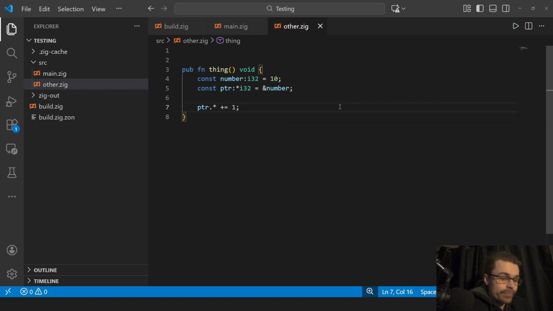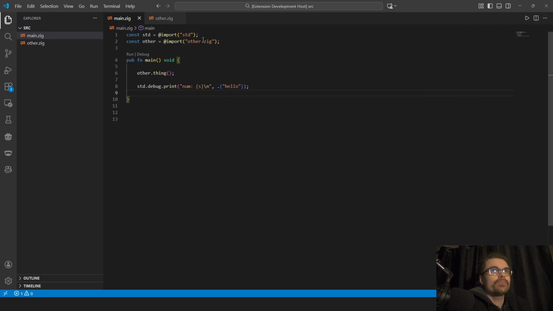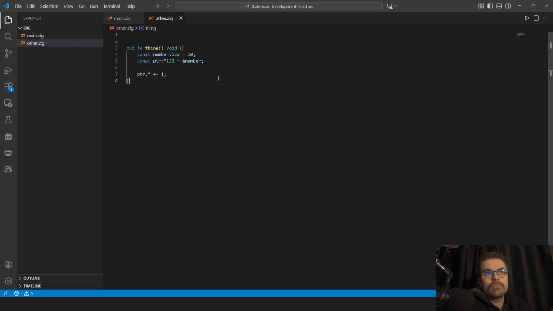So why am I making this video? I want to fix this. How am I going to fix this? I was working on TypeGo, and I actually made my own language server in TypeGo, and I didn't think it was actually that hard to do, and I got it to find errors. I was thinking, why doesn't Zig just do this? So I ported that language server over to Zig. It's very, very basic, but literally all it does is find the main.zig and then run that. It will look in the folders three deep, three above this, look for main.zig and run that.